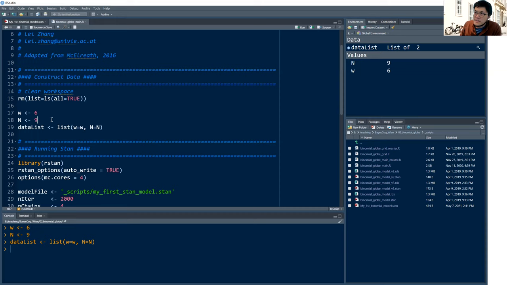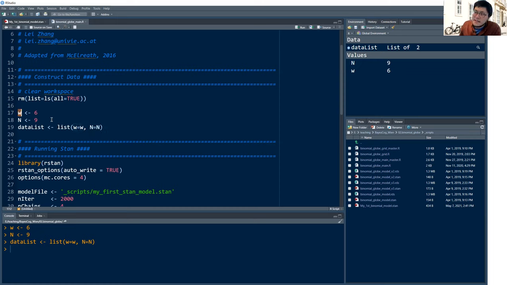So now the question is why we use a data list? Can we use a data frame? No. Because this w is a scalar, this N is a scalar, it's easy, but maybe in other cases we have a scalar and we have a matrix. So a list, if you remember data types, is quite generic. It's kind of a container. We could stuff in anything, and the list is more flexible and general. So it doesn't matter what we give to STAN, we can always put them into a data list.